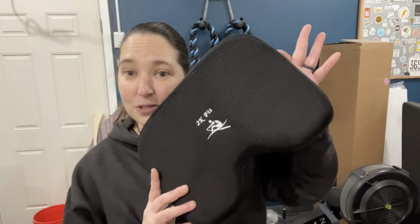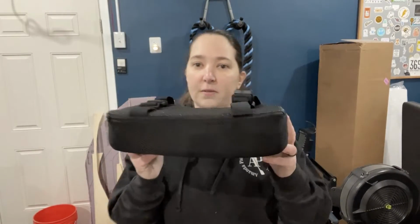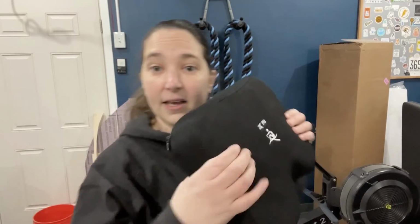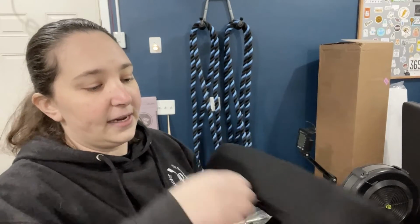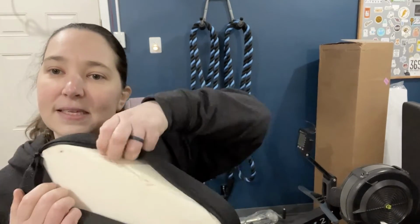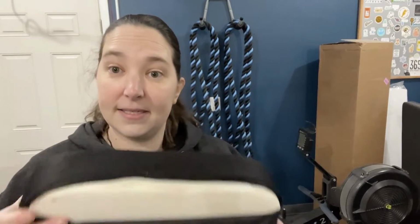All right, so we're gonna start with the 2K Fit one. Now, first, right off the bat, you can see that this is the thickest out of all of them. Now, it adds about 2 inches to the height of your seat. Now, it has a lot of cushion. You can see if I push in, it's got some give, it's like a foam padding. You can take this off. You can see the foam inside. So if this got dirty, you could take it off and wash it, which is nice. I did not look on if you should wash it, but you can take it off, which is cool. It might be a little bit hard to get back in, but yeah.